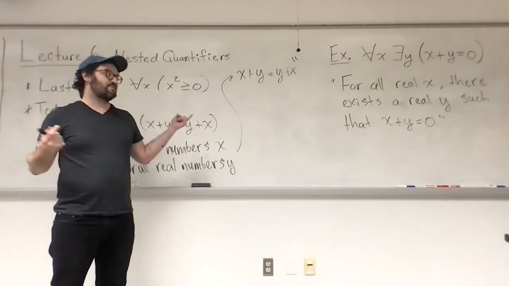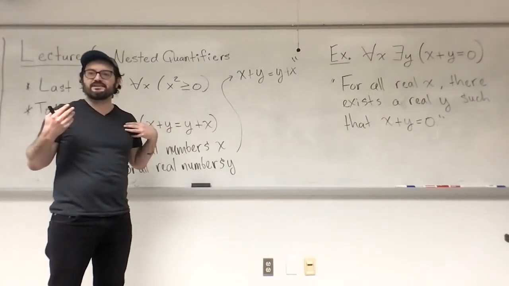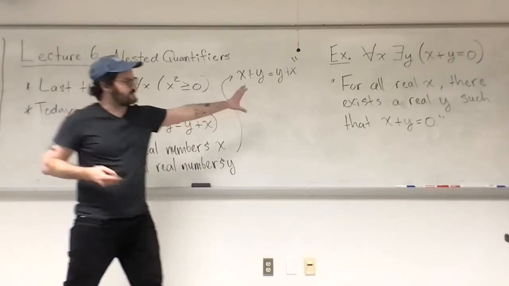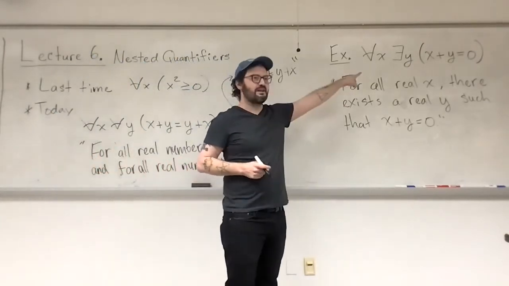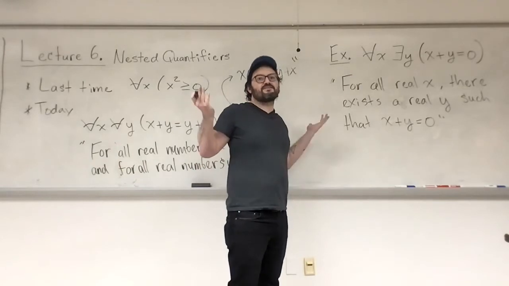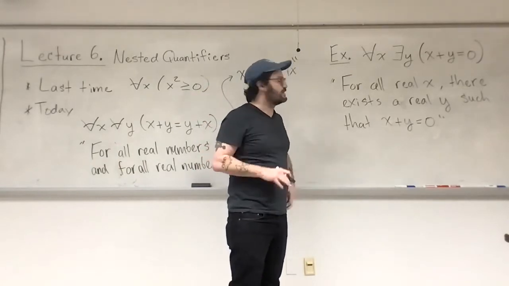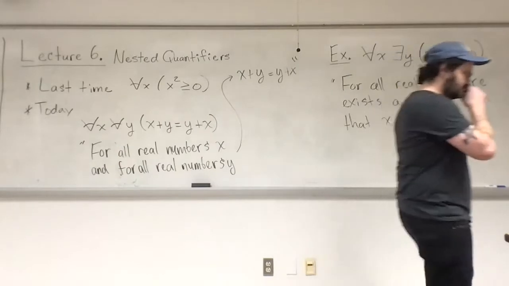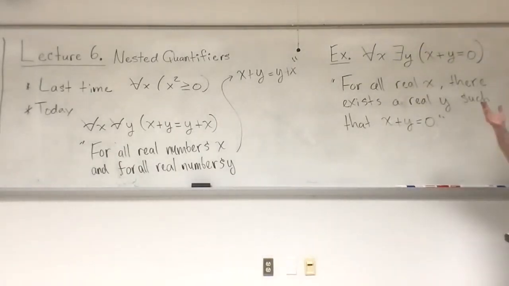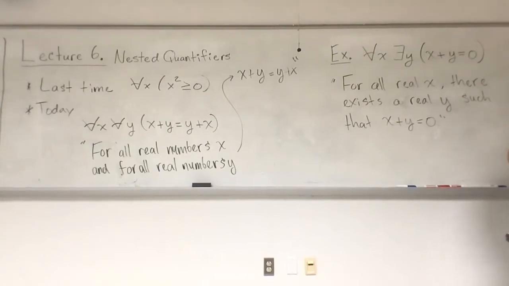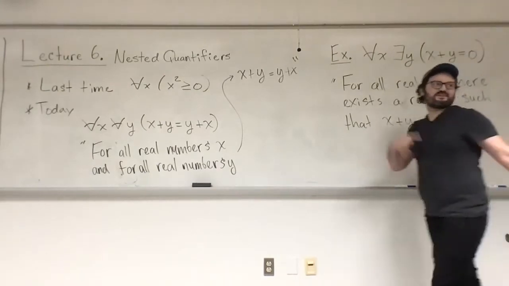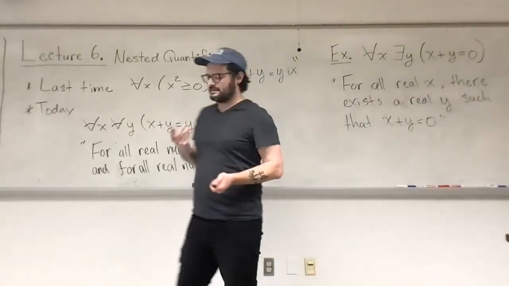I think it's almost hard to think of a different way of saying it, right? Mm-hmm. Because that seems like reading it out loud, but maybe we can just take some guesses, and I'm just kind of throwing them out there. For any real number x, there's something that you can add to it that makes it 0. For every x, we can add a negative number to basically set it to zero. I like what you're saying.